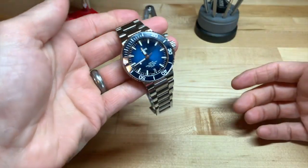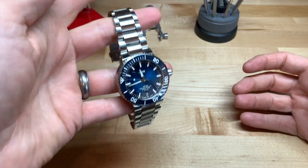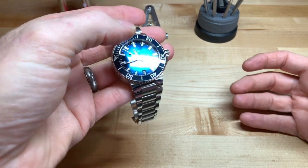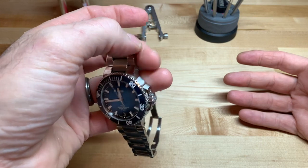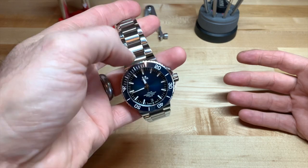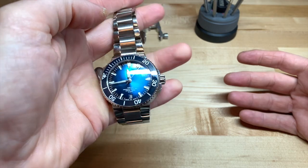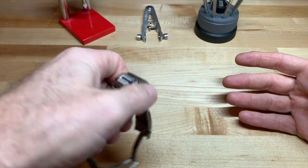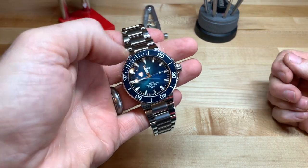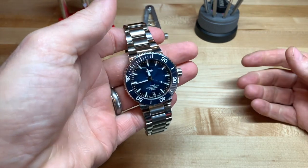I think the bottom line, if you like the Oris Aquis, if you like big divers, you're going to like this. It does have a lot of shine to it. And because it's thick, this is the type of watch that you could end up banging into door jams and that kind of thing. There's a lot of polish, right? The edge links are polished, the center links are brushed, and then the bezel itself is polished. So lots of polish, lots of bling on this one. It's not one that flies under the radar. It's big, it's bright. But if you like a standard Aquis, that's basically what this is, with some small differentiators visually, and then you've got the new Calibre, but it's the same.